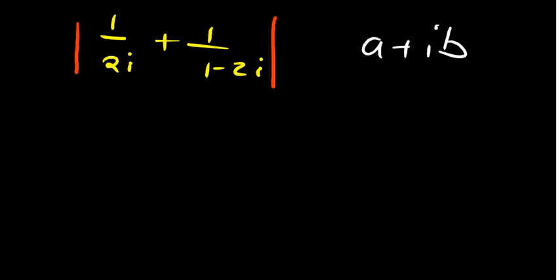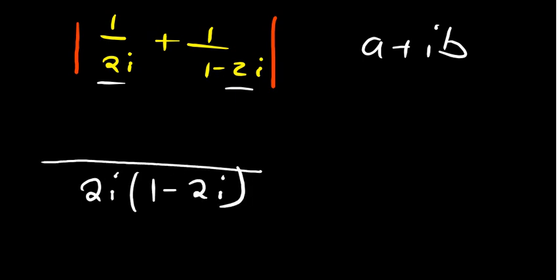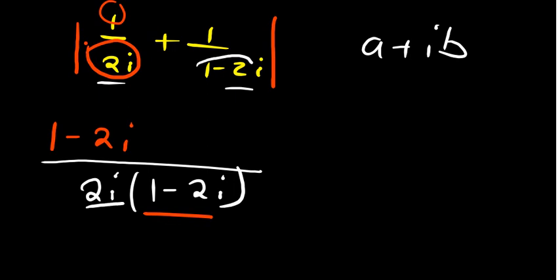So what is the common denominator there? It's going to be the product of these, right? So we have 2i being multiplied with 1 minus 2i as our common denominator. If you divide by the 2i there, what you're going to remain with is the other part being multiplied with the numerator, which is just going to be 1 minus 2i. Then as you multiply this part, you remain with the other part, which is basically just going to be a plus 2i.